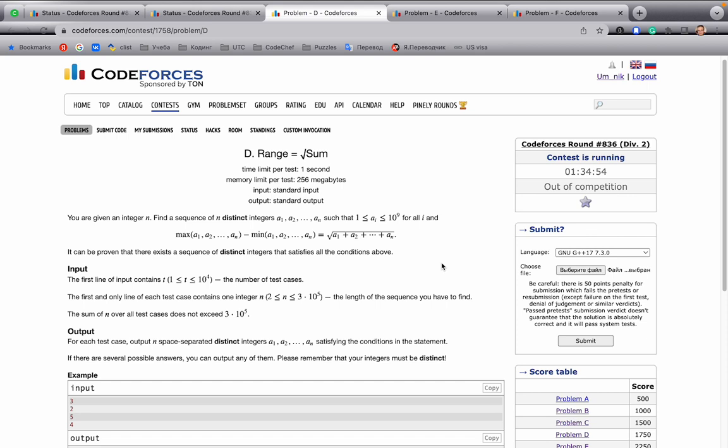But it can't be very close because, well, the difference should be at least n minus 1, right? Because we have to put n minus 2 numbers between them, and they all should be integer and distinct.